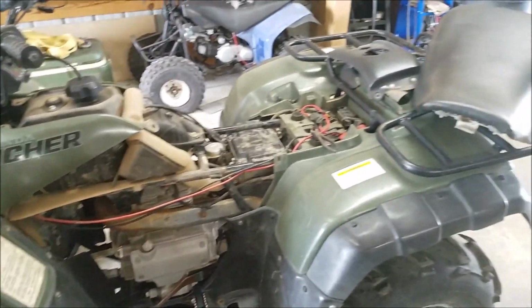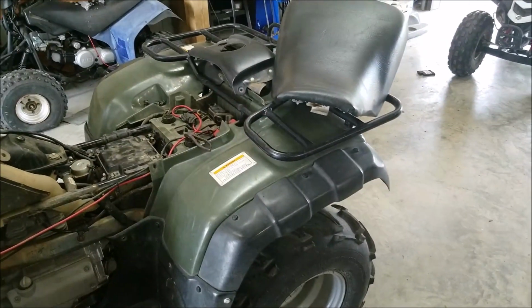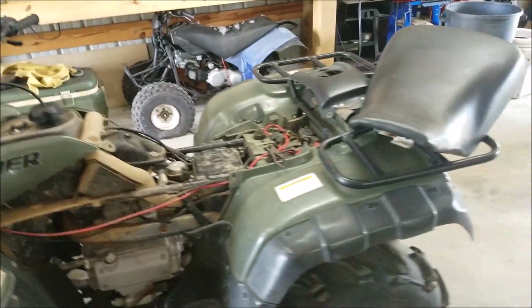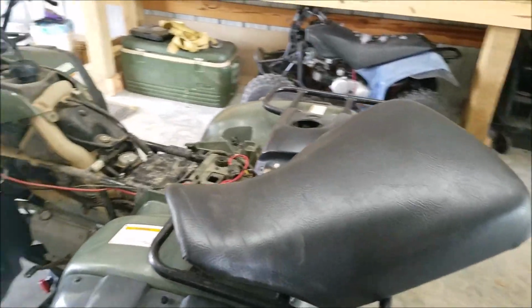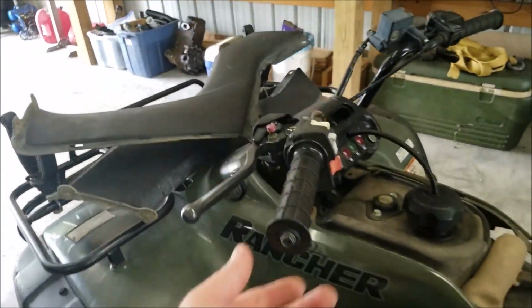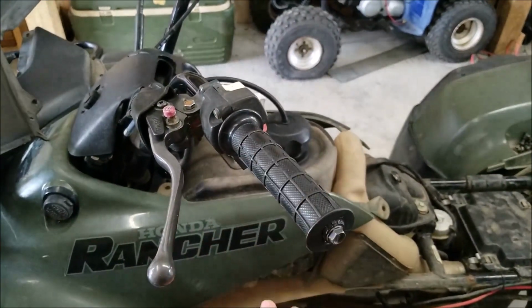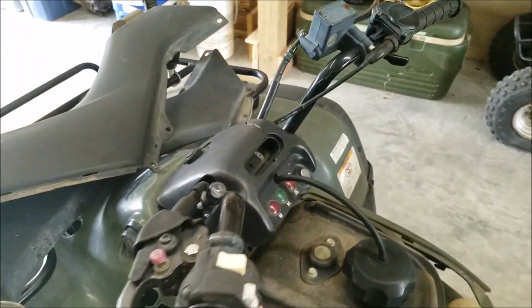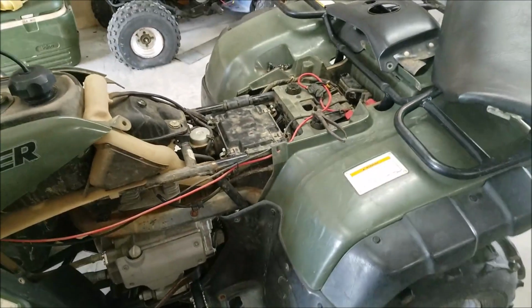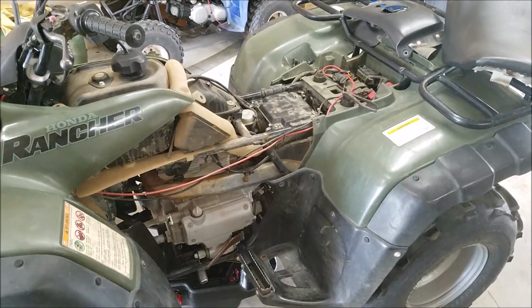Like I said, I think this one's been tipped over once just because its back rack is a little bit angled down. No big deal. Nothing else seems out of alignment. Nothing else seems broke. So another sign, you can even tell technically these are probably the factory Honda grips. A little bit there, a little bit there, not bad. They're not completely worn down. I can't tell how many miles are on it, but once again, on a Honda it doesn't really matter. So we kind of hit the basics there. Everything looks good. Everything checks out fine.